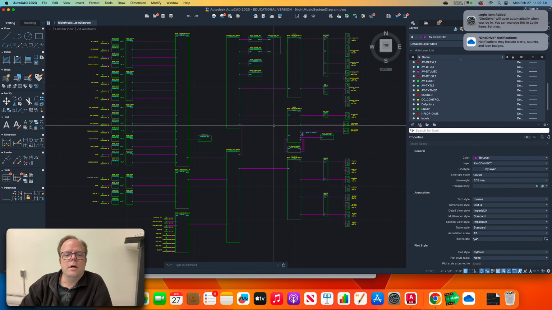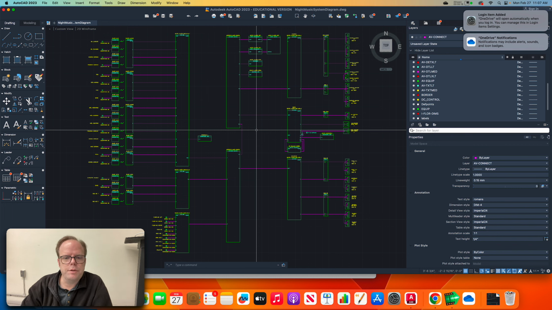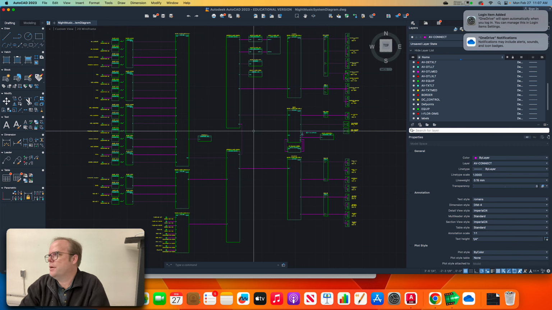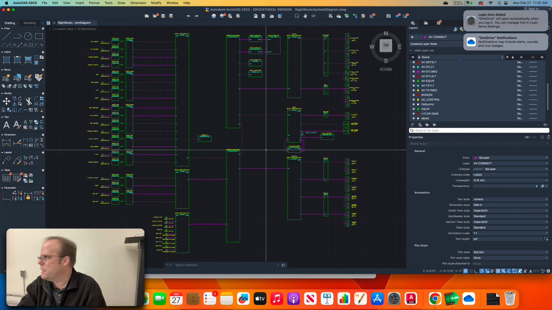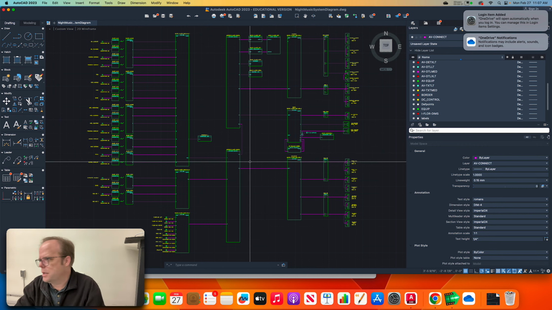There we go. Okay, so this is just a system diagram that I made for a show. Now, ultimately, you're not going to be passing around DWG files all the time because not everyone has AutoCAD running on their computer. To share these things, you're going to want to either get them on paper, which is what we used to do, but we hardly do that much anymore. And now it's mostly PDF, portable document format. That's what that stands for.